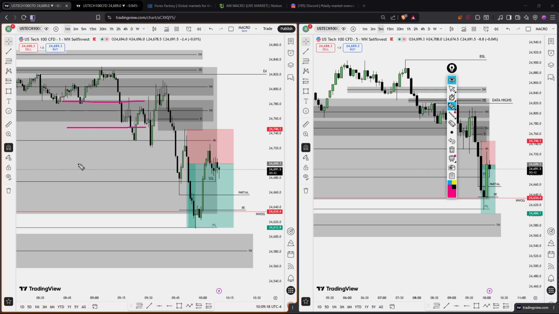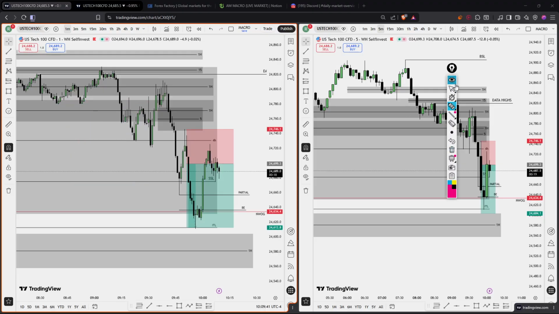When a high time frame fair value gap is present and the market comes and taps it, then while the market is in a continuation state, another fair value gap gets made. Then we can call this a valid sponsorship. But once the market again creates another fair value gap to tap here, this doesn't count as a valid sponsorship, but this counts because it is sponsored from a higher time frame narrative.